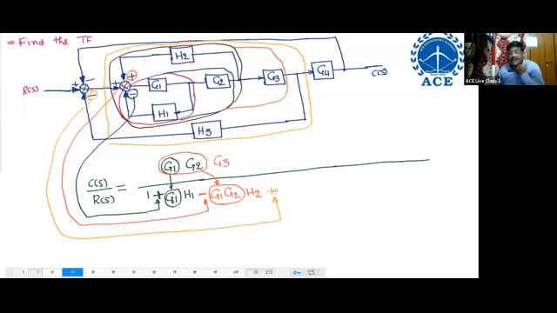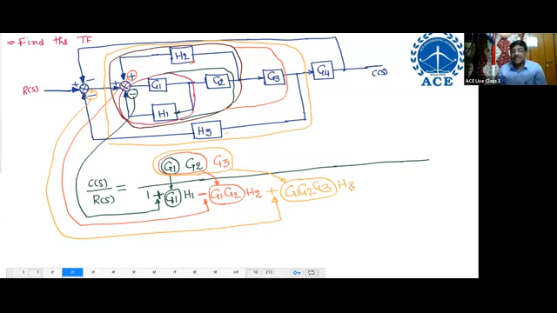Numerator term as it is right in the denominator. What is the numerator term? G1, G2, G3 as it is right in the denominator. That means what I will get? G1, G2, G3, numerator as it is right in the denominator, product with feedback gain. What is the feedback gain? H3. Feedback gain is H3.